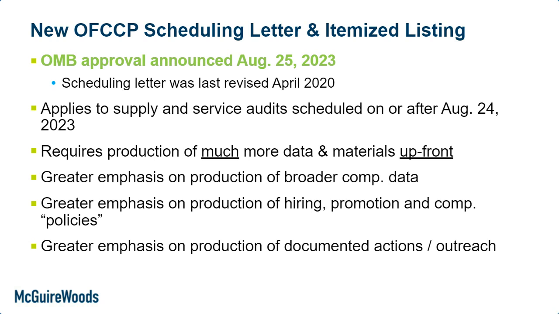Unfortunately, the OFCCP did not really address most of the substantive employer comments. Those comments were universally against the changes in the scheduling letter. And the reason that the changes are so radical is that they take a process that was more of a tiered review structure where you started out with basic information and only required more detailed data or documents or materials for those particular areas where the initial submission showed some kind of a flag or a concern.